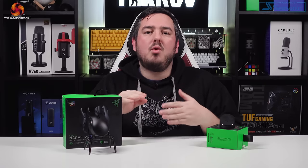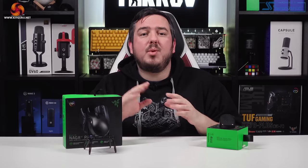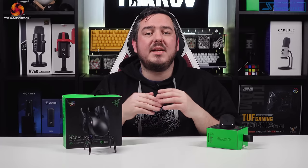So my final thoughts on the Naga V2 Pro are a bit mixed. It's a great all-rounder mouse that's versatile, it's got really good battery life, and will suit anyone's needs pretty well. The scroll wheel is absolutely amazing. It's honestly the best I've ever used. The customization and the feel are top notch, and no other wheel is ever going to be good enough after using this mouse. But I really feel that this mouse is, as I said earlier, a jack of all trades and a master of none.